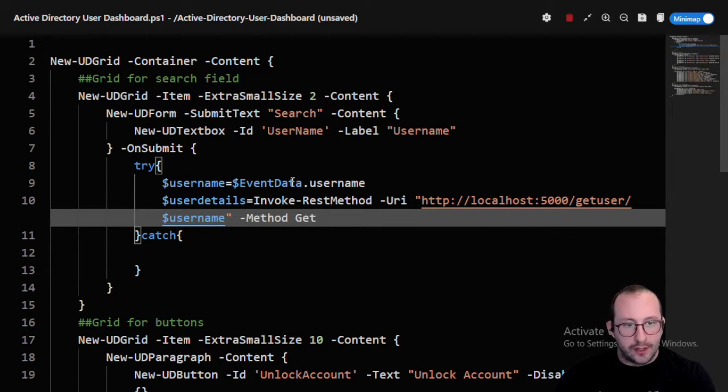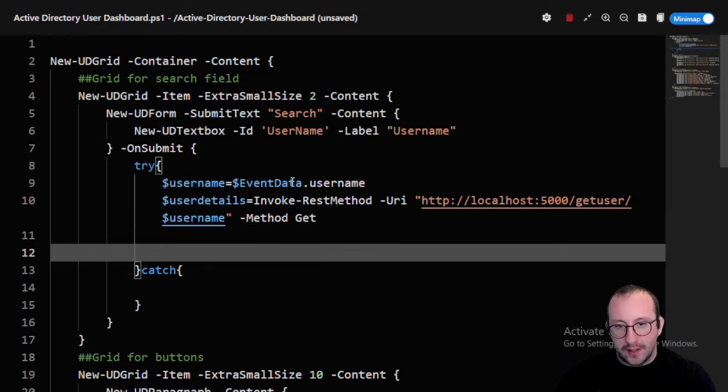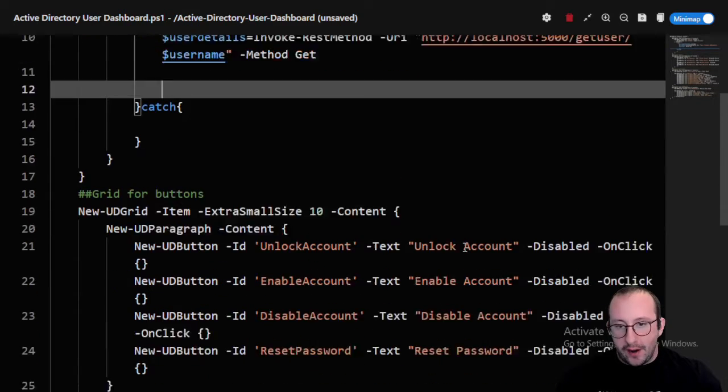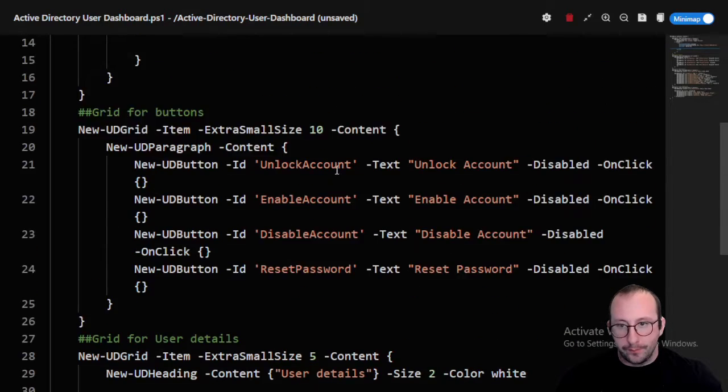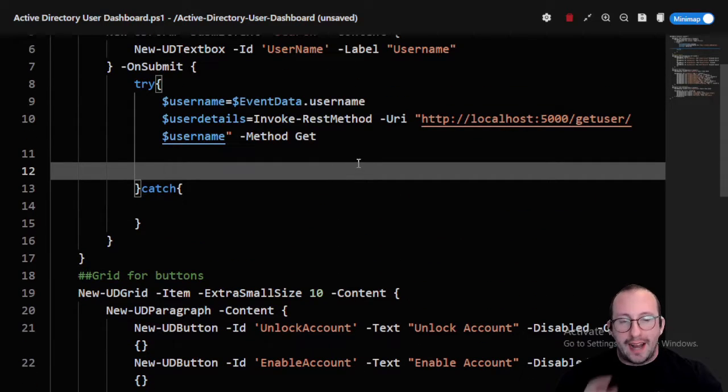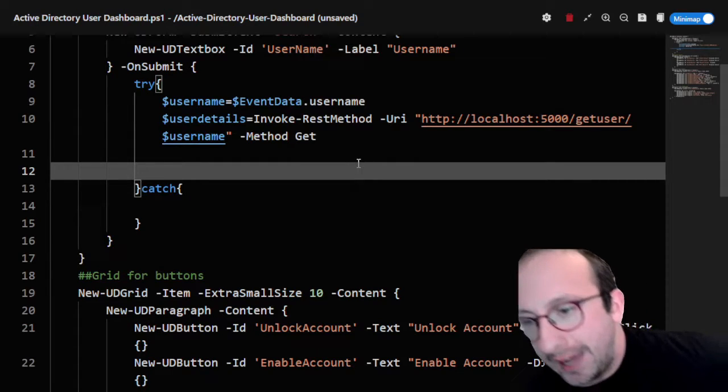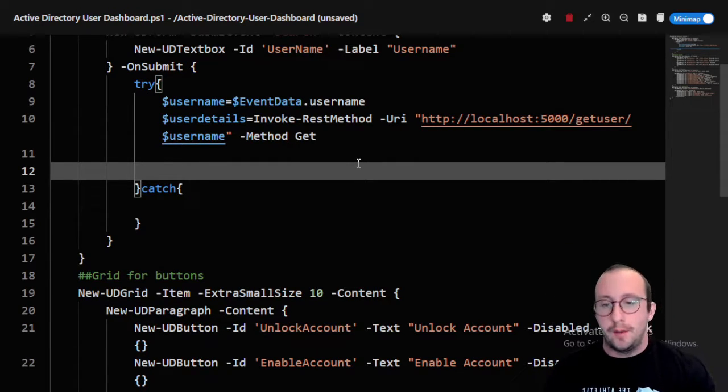And then all we're going to do here is let's just try to see if we can set up one of our elements, just to make sure that the details are coming in. Let's grab the name and set the name in user details here. So what we can do very easily, instead of just doing the one, is go ahead and do all of them. It's pretty easy.